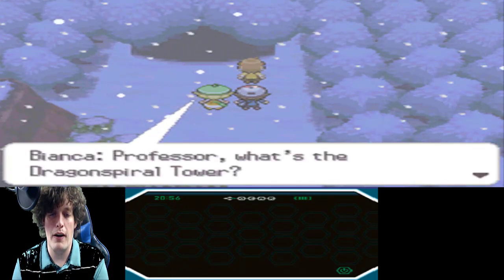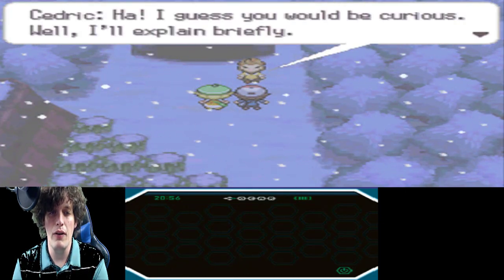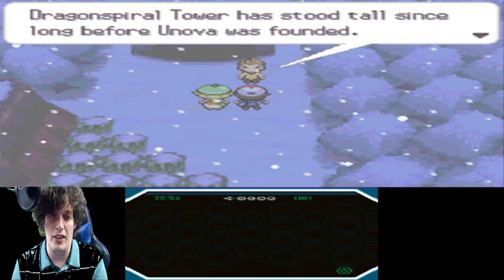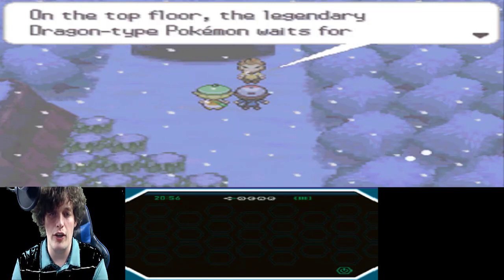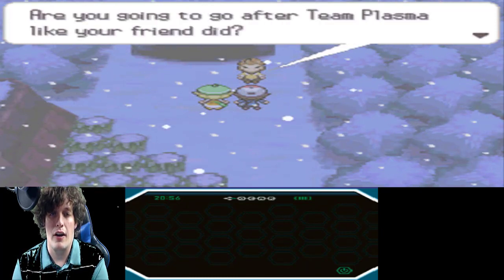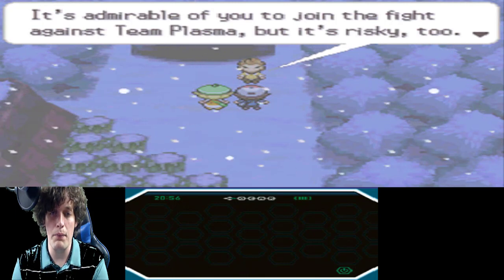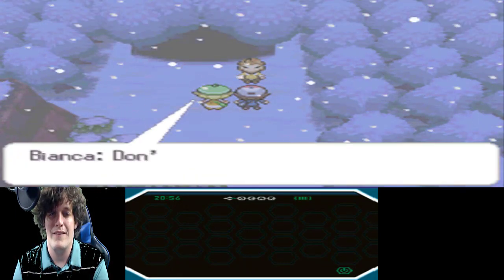Professor, what's the Dragon Spiral Tower? Ha! I guess you will be curious. Well, I'll explain briefly. Dragon Spiral Tower has stood tall since long before Unova was founded. On the top floor, the legendary dragon-type Pokemon waits for a person seeking truth to appear. Are you going to go after Team Plasma like your friend did? It's admirable of you to join the fight against Team Plasma, but it's risky too.